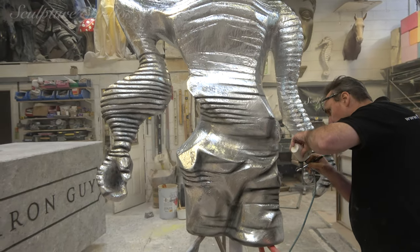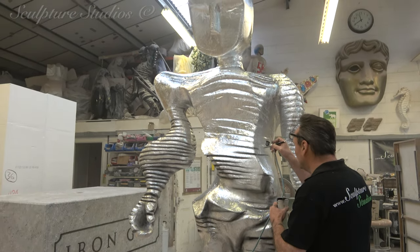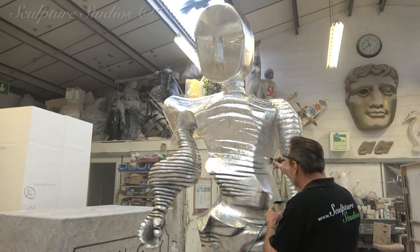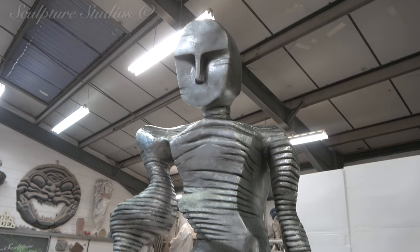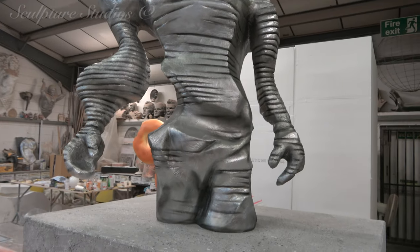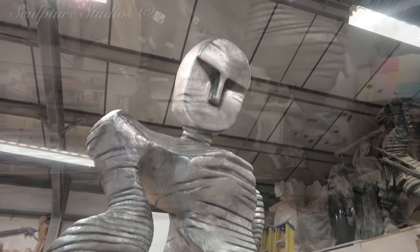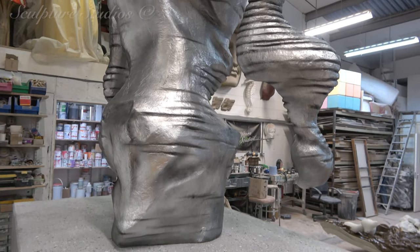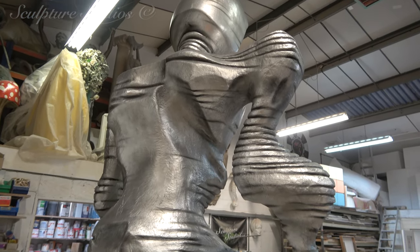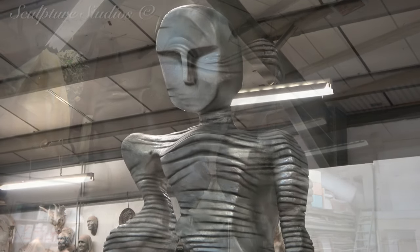As well as darkening the deeper spots on the carving, we've also taken that polished metallic shine out of the foil, instead favouring a duller, more iron sheet effect. Assuming this isn't going to be filmed in torrential rain, this should be suitable for a few hours outside for the shoot. It's always enjoyable seeing something you've made being used for its intended purpose, and on many occasions we've seen our sculptures popping up again for other events — some are rehomed, some are rethemed — but with something this stylised and specific to the advert campaign message, I'm not sure how much extra use the Iron Guy is going to get.